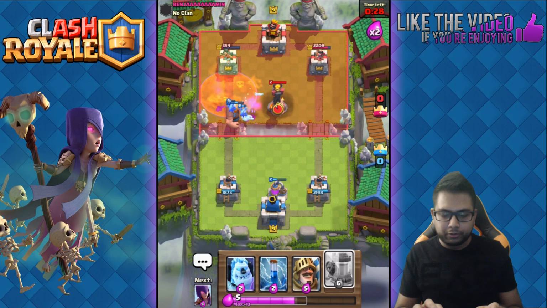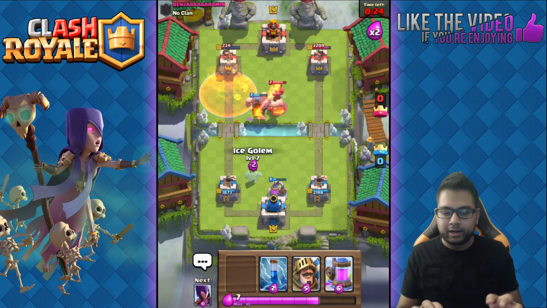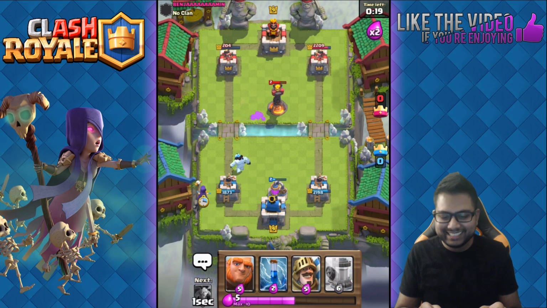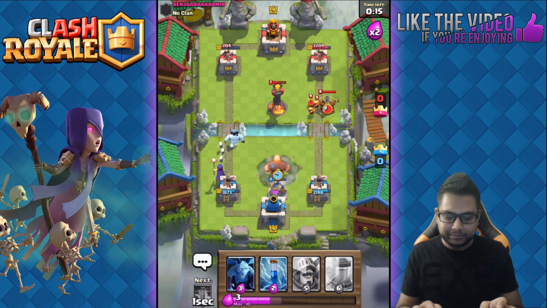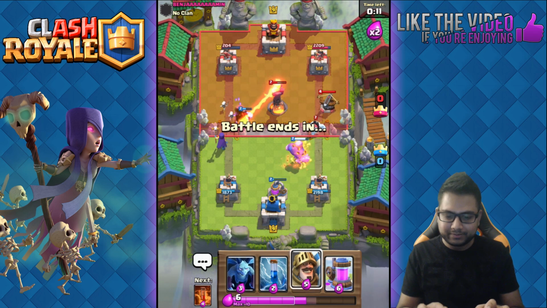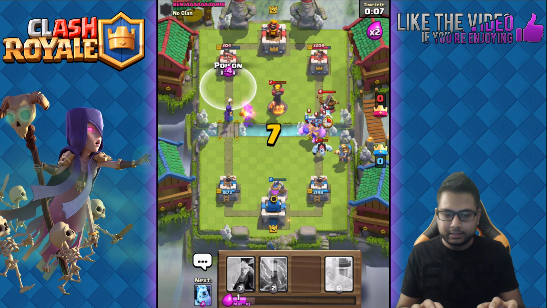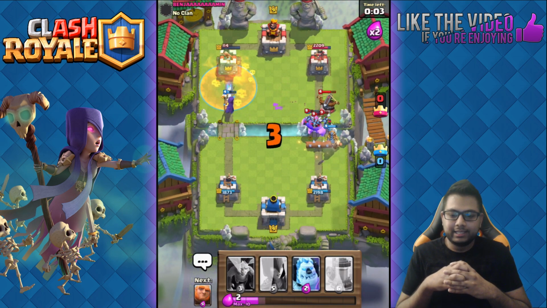So I'm just gonna go for the win. I'm not gonna make any risky plays and allow his Expo to lock onto my tower. I'm not gonna give him that opportunity. He's hopeless. There's no way you're gonna touch my tower. Here we go, giant again. You're not getting to my tower. 9 seconds. So poison, zap, I guess, and yeah, good game.